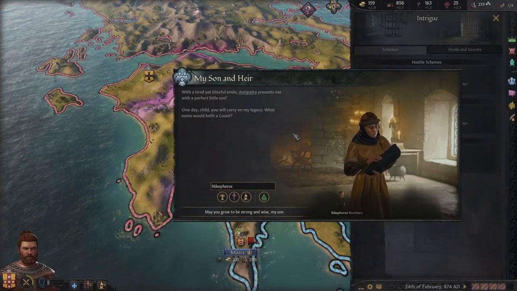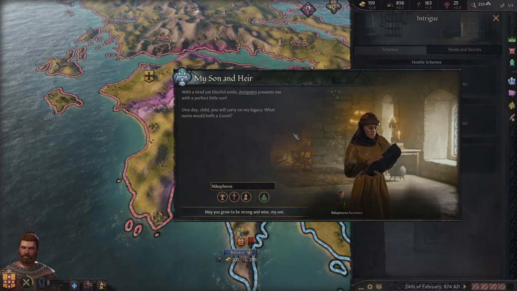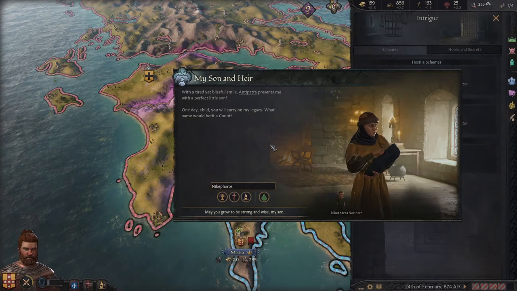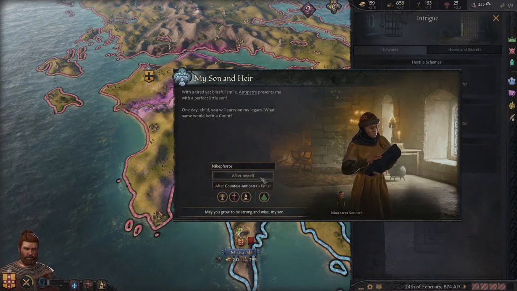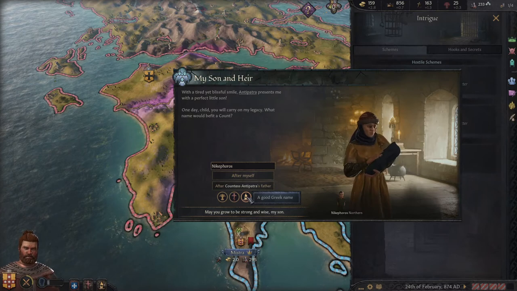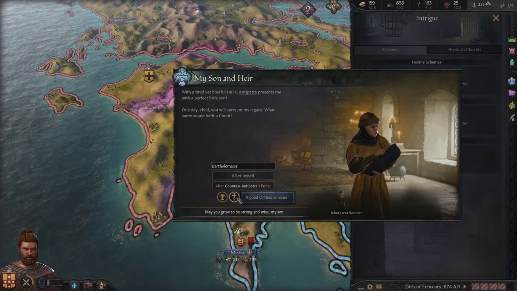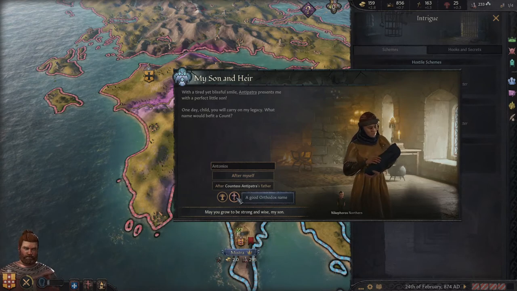Alright, she had another child. This one is a son, so he will become my heir. I could name him after myself. Oh, that's egotistical? Maybe! Let's have a look at what names we've got. Wow, that's a hell of a name.